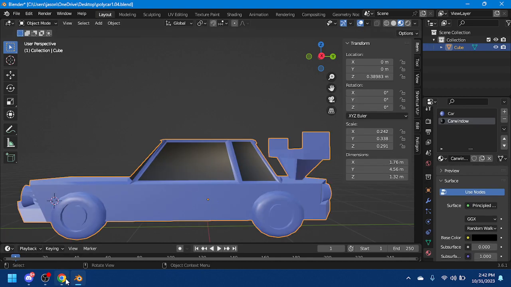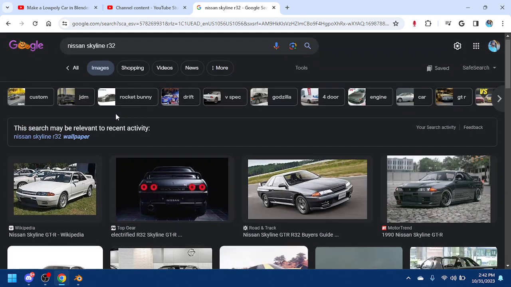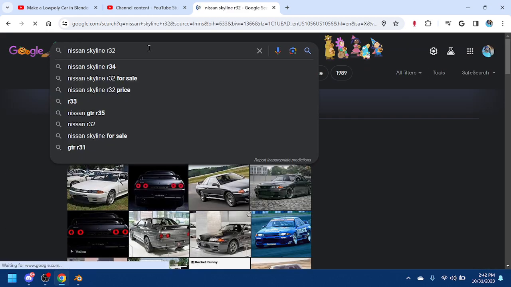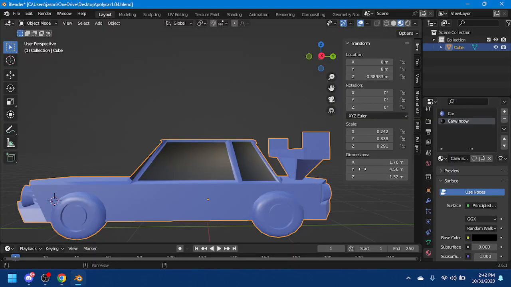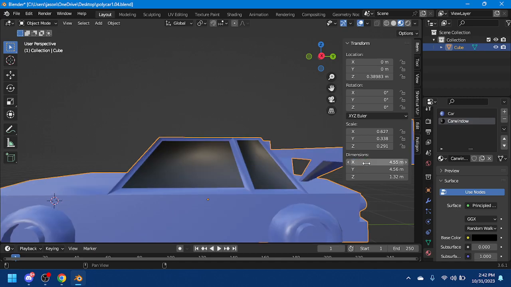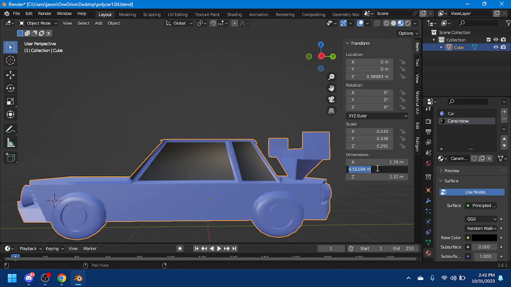Now, if we change the size a bit, GTR is the most popular one. There were definitely different versions of the GTR, contrary to popular belief. I mean, the Skyline. Oops, nope.